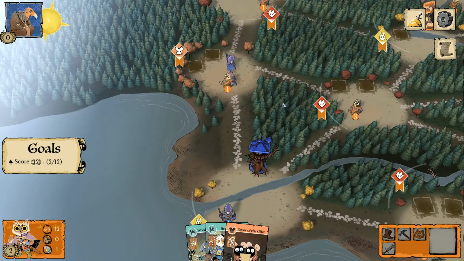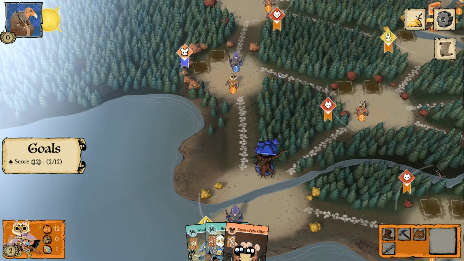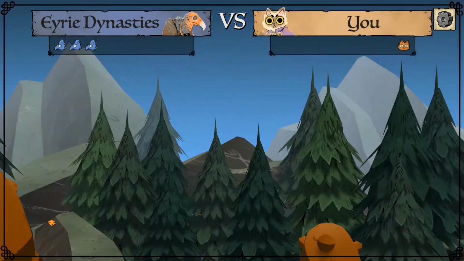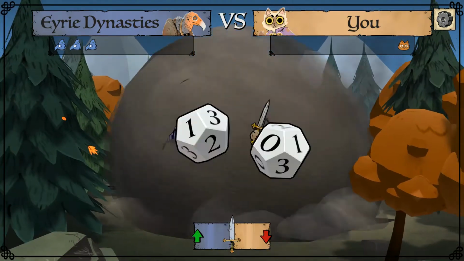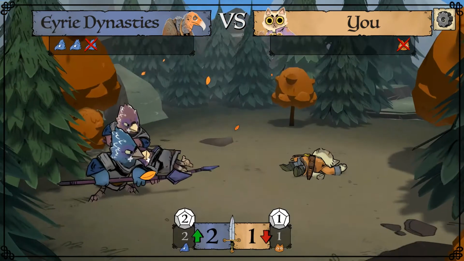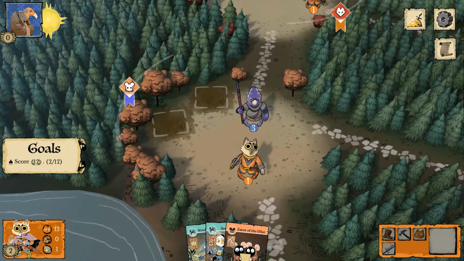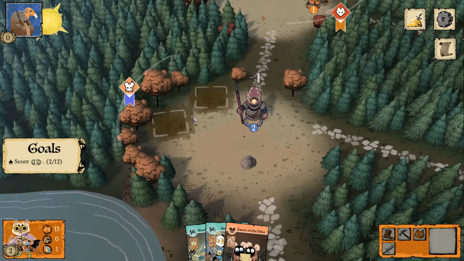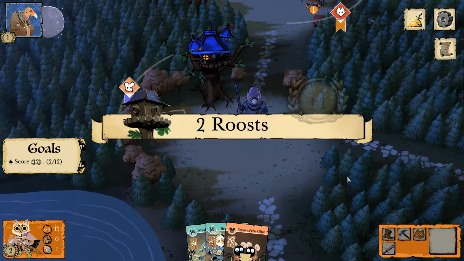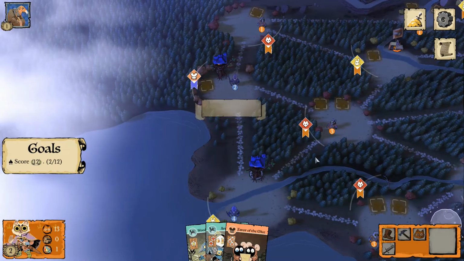Oh, looks like they're attacking. They outnumber us. What's our dice roll? Not that good. But we did get one. Now they're probably going to construct a roost, which is how they get victory points in these clearings. So that produces one roost every turn now that they have two. Which is bad news for us.